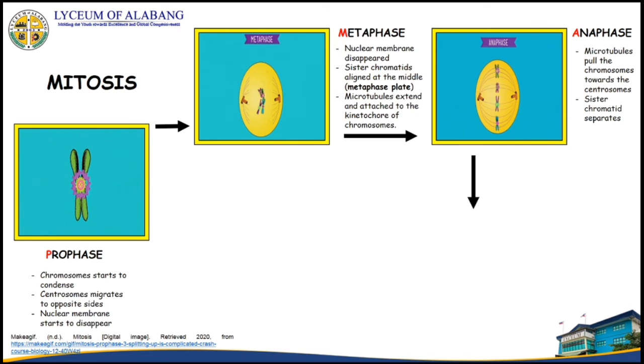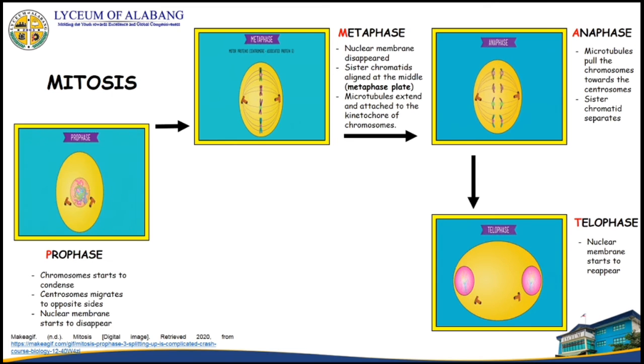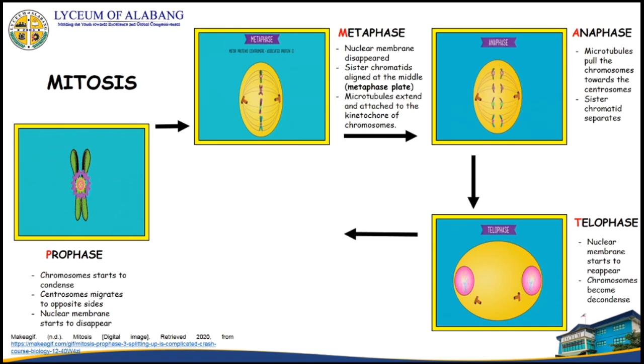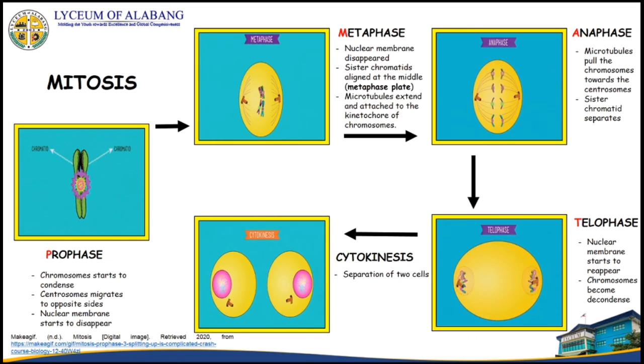In telophase, the cell is nearly done dividing and it starts to reestablish its normal structure as cytokinesis takes place. The mitotic spindle fibers are broken down into their building blocks. Two new nuclei are formed, one for each set of chromosomes. Nuclear membranes and nucleoli also start to reappear. The chromosomes begin to decondense and return to their stringy form. After that, the cell is ready for cytokinesis, or the division of the cytoplasm to form two new cells.